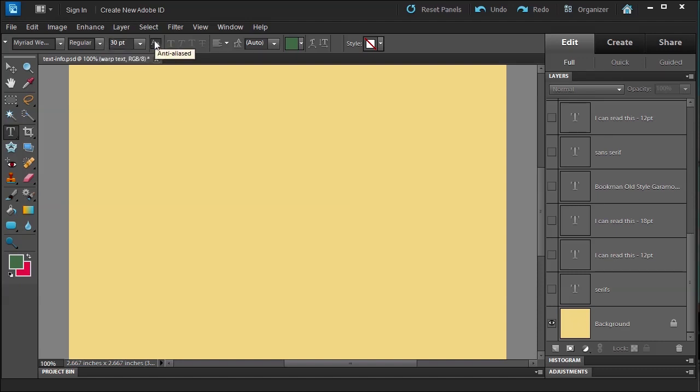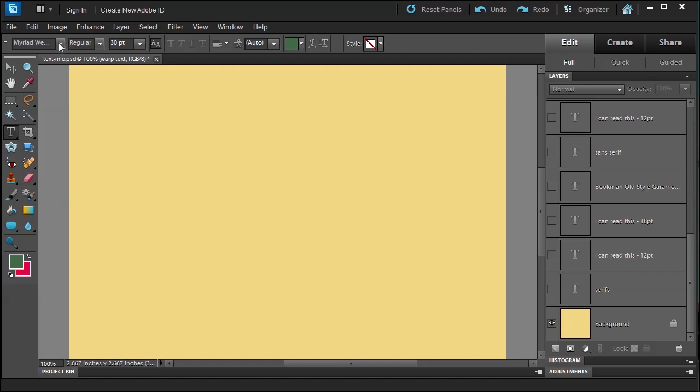If you want it to be anti-aliased to make it easier to read, you would click on that instead of having jaggedness. I hate to say the word there. This can be left, center, or right align. This controls the leading, or the spacing between lines. This is the color of your font. This is if you want to warp it, and you can apply a style.